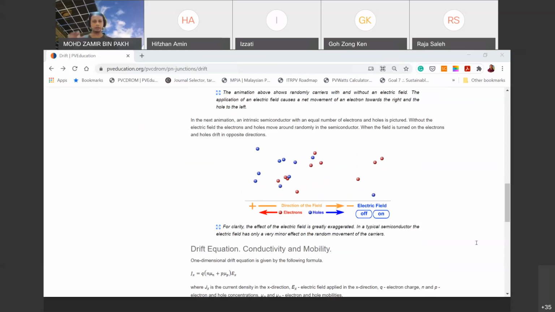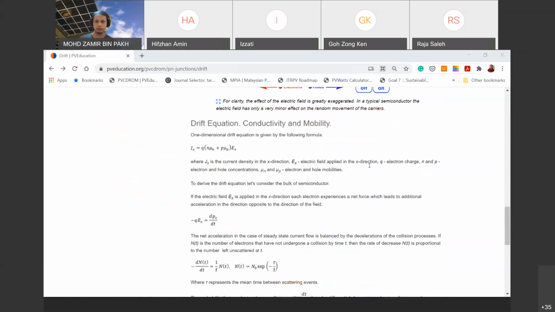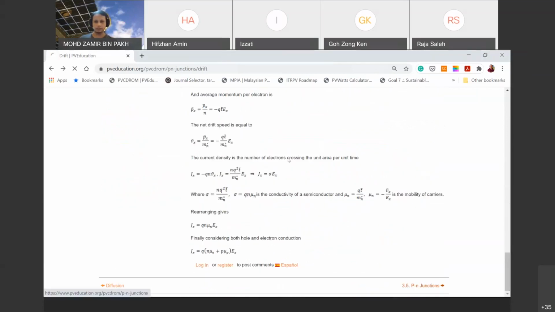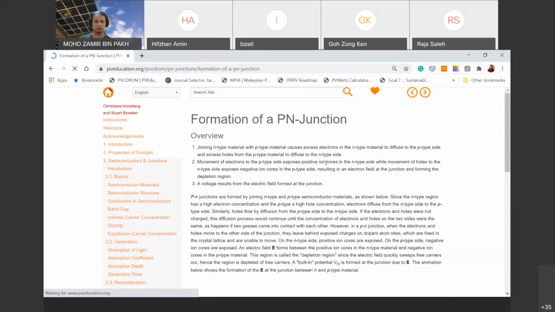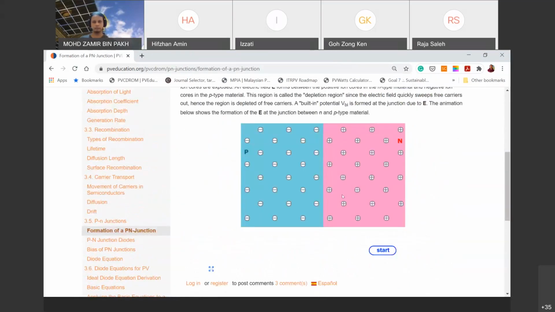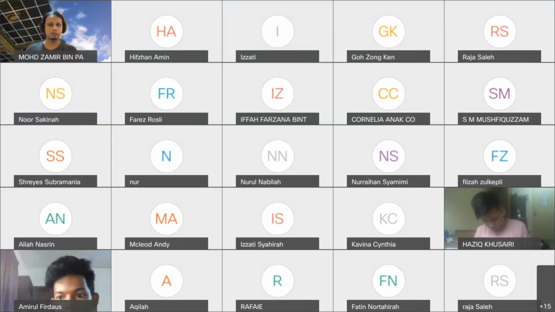Now you can see clearer in comparison to the notes. The notes are just pictures, so you cannot see the movement. You can come here and see later on the p-n junction, for example. You can always come here again to see the principle of the junction. We will come back to this when we go into the p-n junction topic. The p-n junction is here. So let me go back to the notes. All you have to do is search for PV CD-ROM, then you'll be right there. Okay, let's go back to the slides.